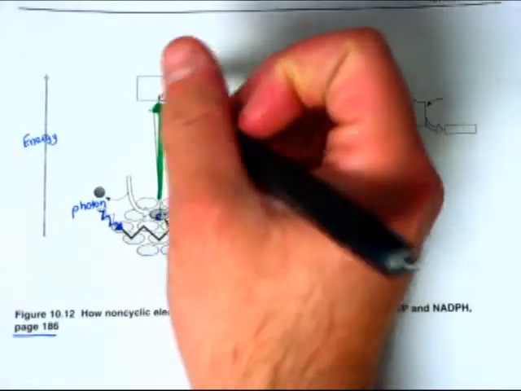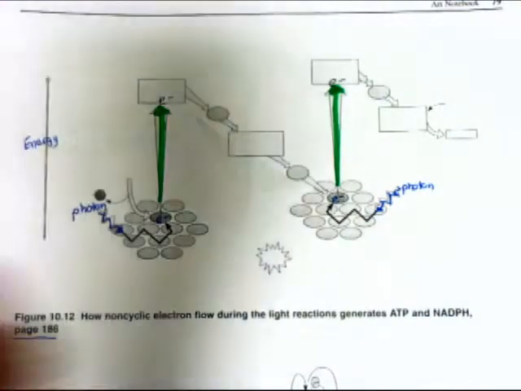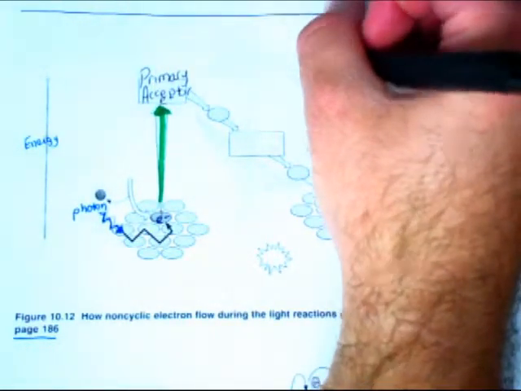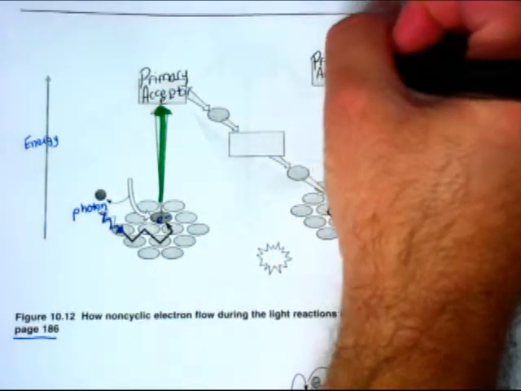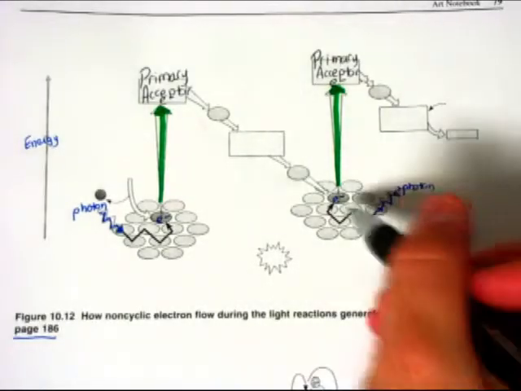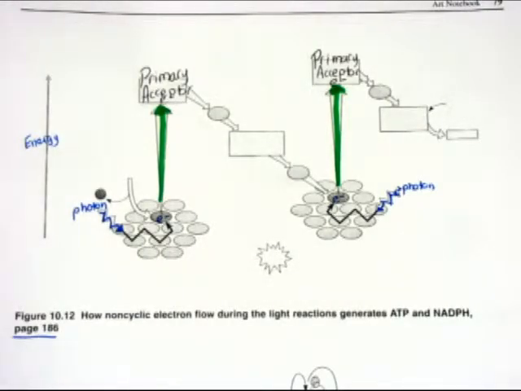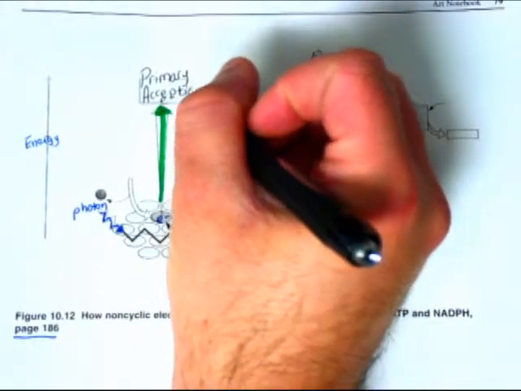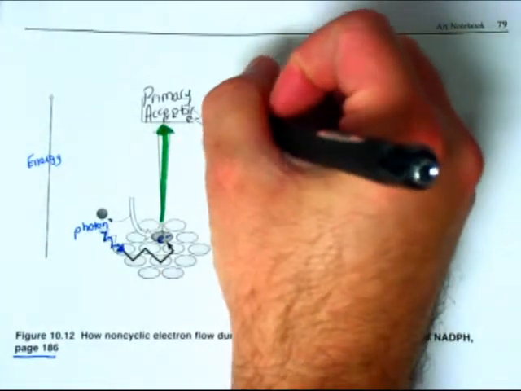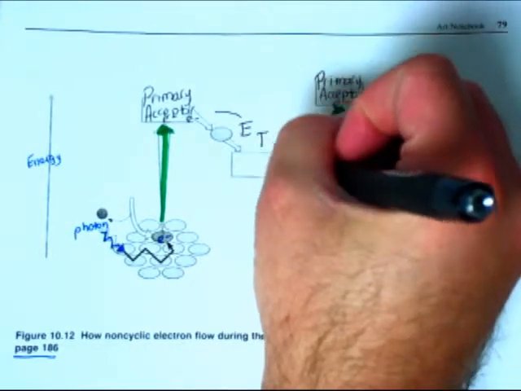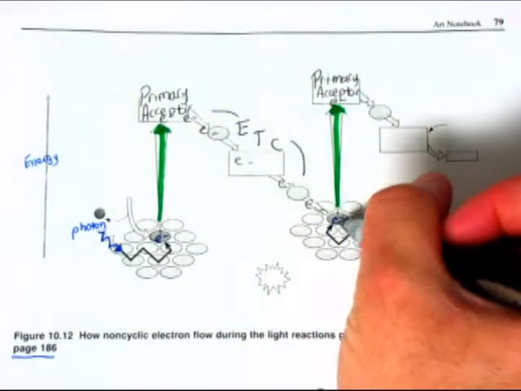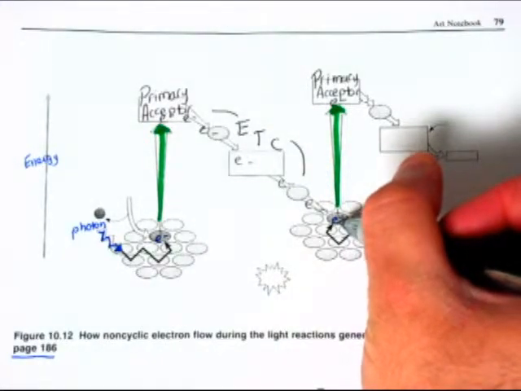Now instead of them just falling straight down, remember they're caught by something. We talked about that earlier, how they were caught by a system. Let's call this a primary acceptor. This is also a primary acceptor. So a primary acceptor can take in excited electrons that were excited because a photon struck a chlorophyll molecule. Now you'll notice that the electron is then carried by a series of proteins. What do we call a system of electron carriers? Okay, perfect. So you have an electron transport chain that runs all through here, carrying the electrons to this location. And what happens when they get here? They're re-excited, correct?